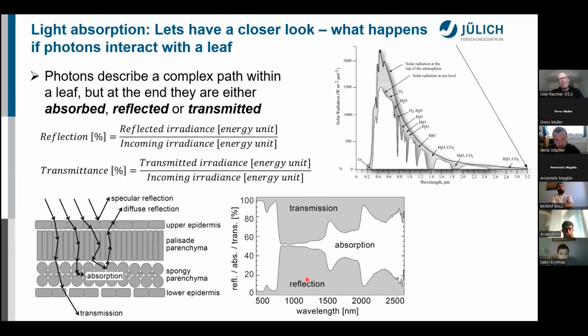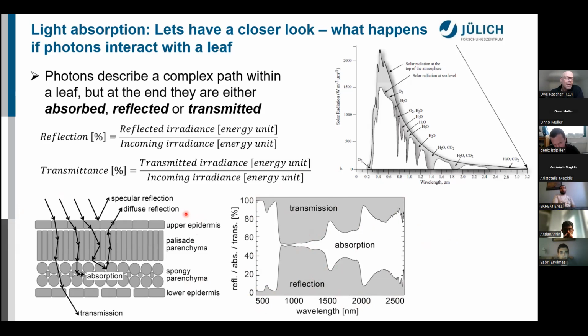And what you see here is the full measured reflectance, absorbance, and transmittance spectrum of a natural leaf measured in an integrating sphere. And you can see that there's, for example, in the visible light a high absorbance, then almost no absorbance in the near infrared. And then there's more absorbance again if you move far beyond the visible range, beyond 1,500 nanometers. And this is a spectrum of a full leaf.